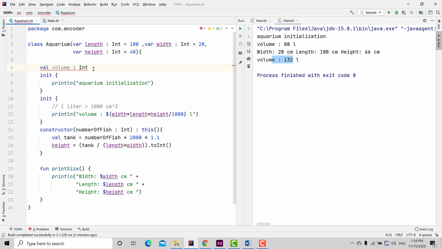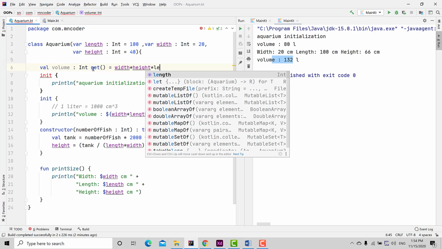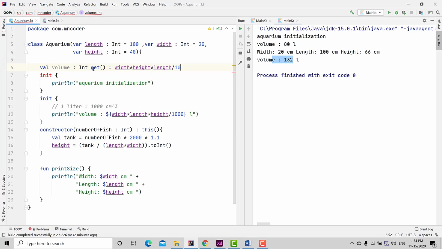You cannot specify that directly. You can use this get function, and this get function will get for us this one, equal sign and width times height times length divided by 1000.